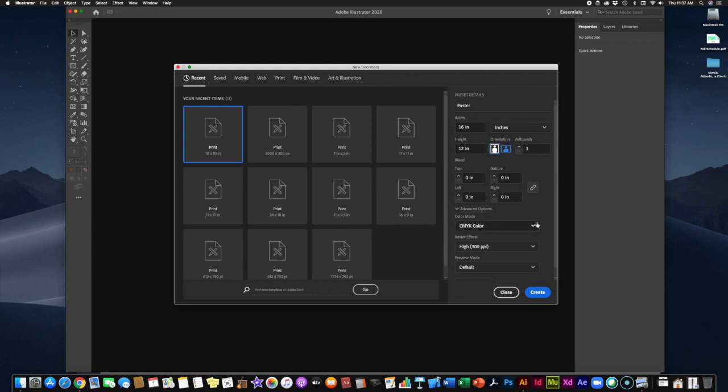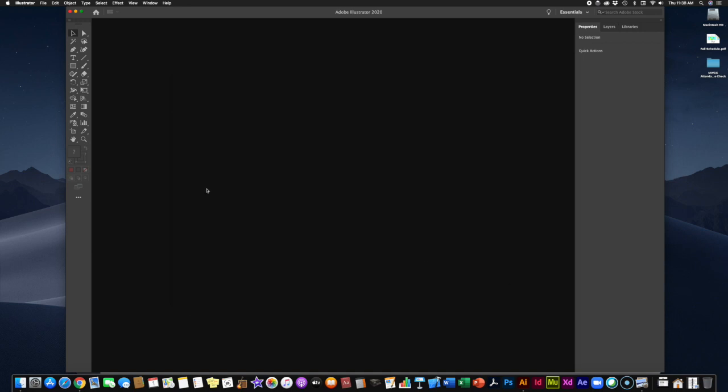You do want to pick a color mode. Normally, Illustrator defaults to CMYK, cyan, magenta, yellow, and black, which, as you remember, is the color model for print design. But you can, of course, change it to RGB if you're designing something that is going to live on the screen, and that can be changed in the middle of working on the project as well. Generally, do not change the resolution in Illustrator. It should always stay at high. You want to make sure that you are designing for the highest resolution possible, since Illustrator is entirely scalable. Everything else you can sort of leave alone and then hit create, and it goes ahead and makes your first document. Give it a second here.